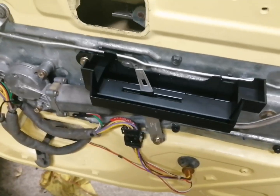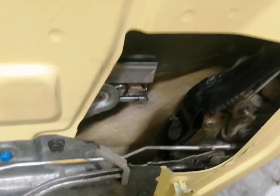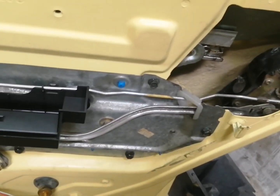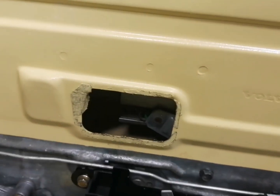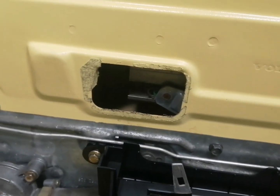Okay, so there we go, guys. That's that surround all on, and the rods all clipped in there. So what we've got now, we've just got a housing what goes in there to put on. So let's go ahead and do that. So here we are. That's the cover in there, and we've just got a piece to stick on there, which is a new piece of sound deadening, which I need to cut out and get that fitted.